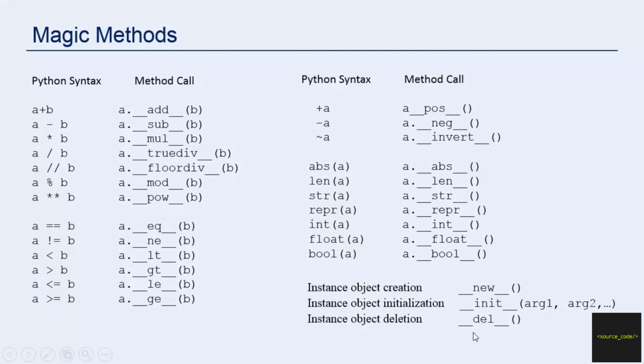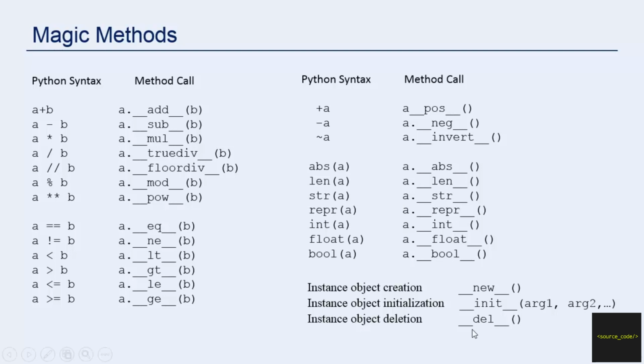Now let us look at this method dunder del. We know that Python performs garbage collection to free up memory space, which means that it automatically destroys objects that are no longer in use. When the reference count of an object reaches 0, Python removes it automatically. This special method dunder del is called when an instance object is about to be removed by garbage collection. The del statement does not call this method. It just decreases the reference count by 1. This method is called only when the reference count becomes 0. This method can be used to free any non-memory resources used by an instance object.